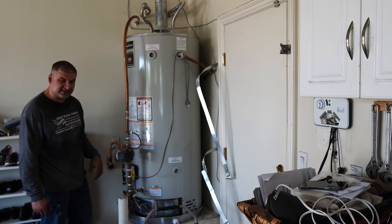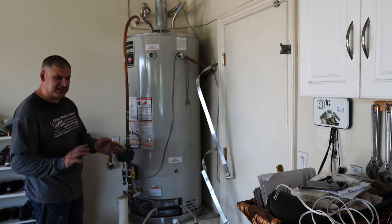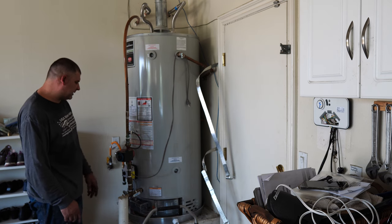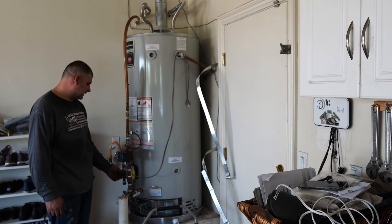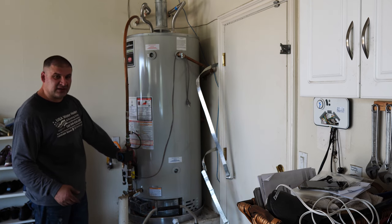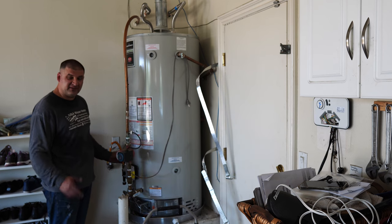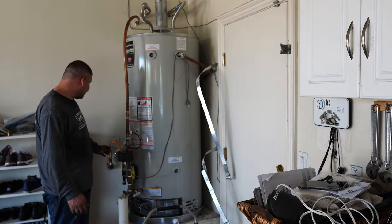I'd say start from hot, and then as needed you can increase it, but A or B, I don't think you need any hotter than A or B. You can go all the way to C or very hot. Hot is 120, A is 130, B is 140, C is 150, and very hot is 160 in Fahrenheit.